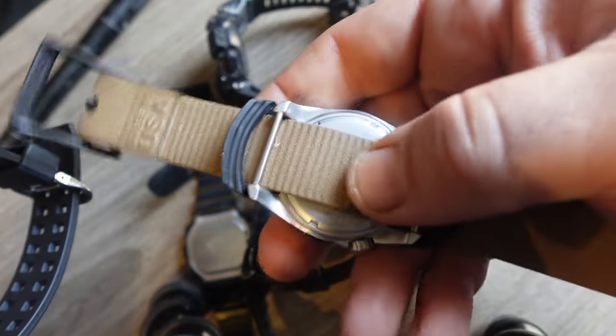I was wearing the King to work and got filthy grease and grime from working on a deck engine, and it was pooling up — very difficult to wipe away. I brought it into the shower and the water was pooling but not draining. I thought they should put little drains in the corners so all the water and filth could drain off. Then a gong went off in my head — I realized that's what these bumps are. These crenellations allow water to run off the screen while still providing raised protection.